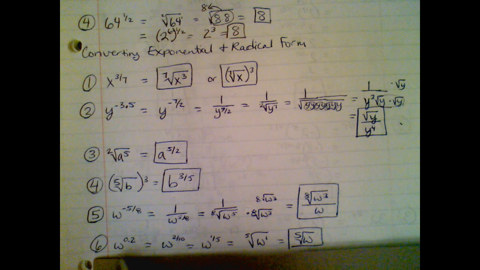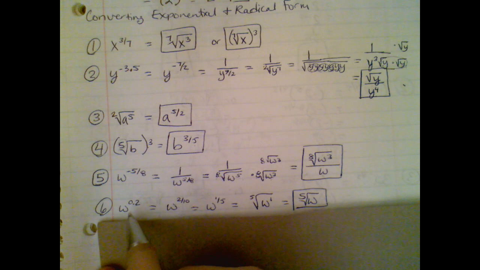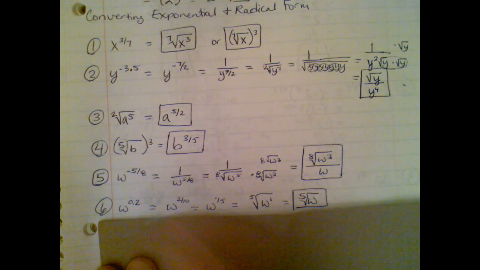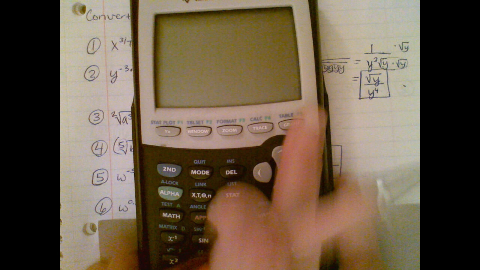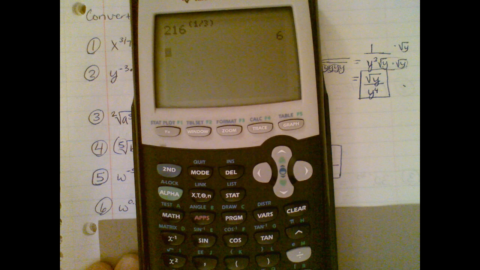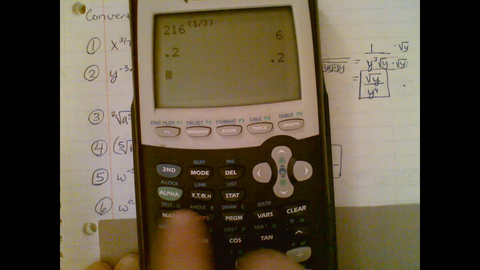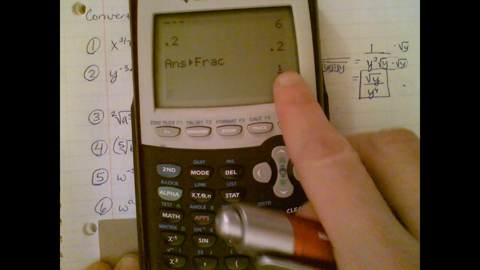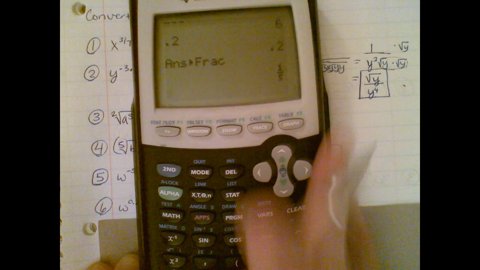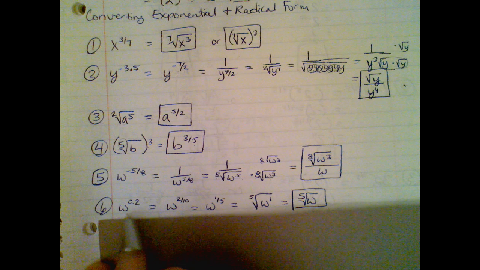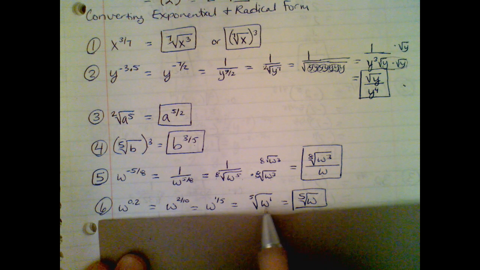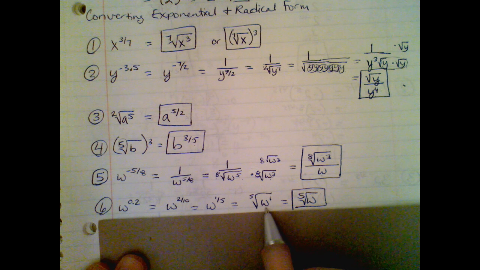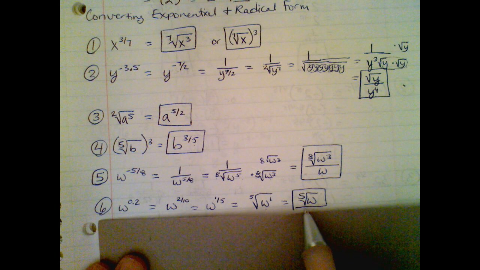This next one, we have w to the 0.2 power. So we're going to switch that to a fraction. And if you're struggling, if you don't know what the fractions are, you can do it using your calculator. Put in your decimal, so 0.2, click enter, and then go to math, FRAC stands for fraction, click enter, enter, and it'll give you the decimal as a fraction, so 1/5. So we had w to the 1/5 power. We switch that to our radical form. So we have the 5th root of w to the 1st power. Now this one, it doesn't matter if we have a radical left in the numerator, so that would just be our final answer.